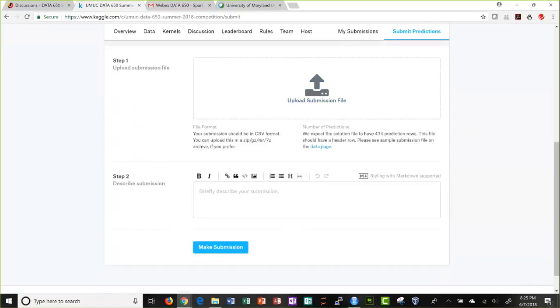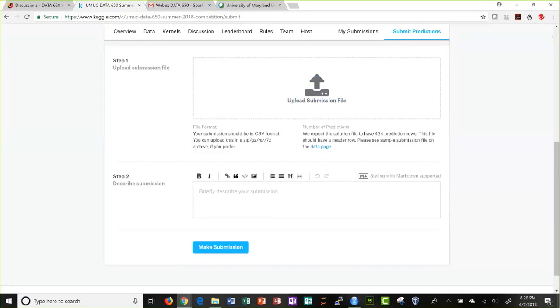You were expecting the solution file to have 434 prediction rows. It will quickly validate that you have provided these 434 prediction rows and the 2 columns that we are looking for, and it is done automatically while you're uploading. Once done, you can briefly describe in a one-liner or whatever important information you want to share, and make that submission.